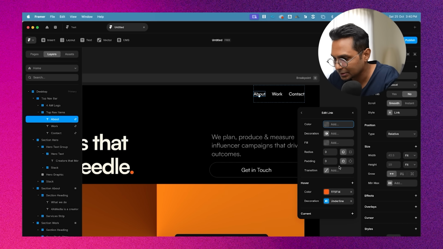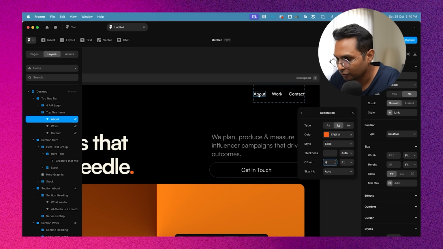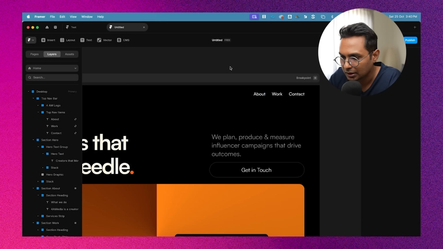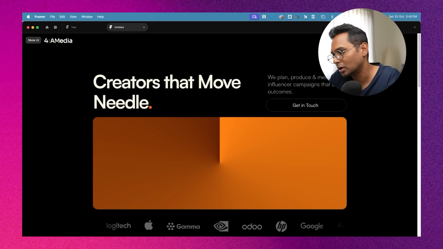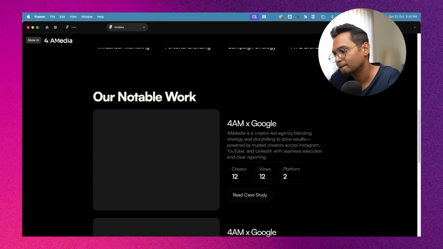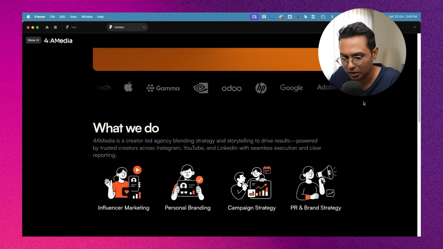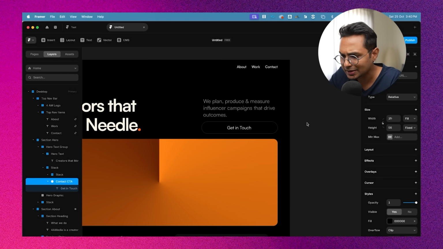I'm just going to bring this a little more down, right? So underline, and instead of 2, what if we give it 4? Then it'll feel like it is selected. Yeah, it's a little more down. Sure. Okay. All right. These are working. Fair enough. Now I'll do the same to this as well.